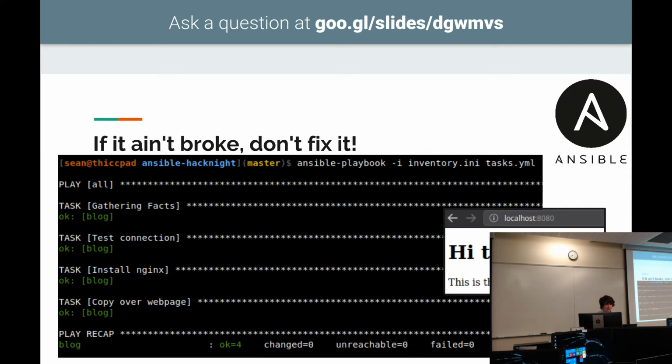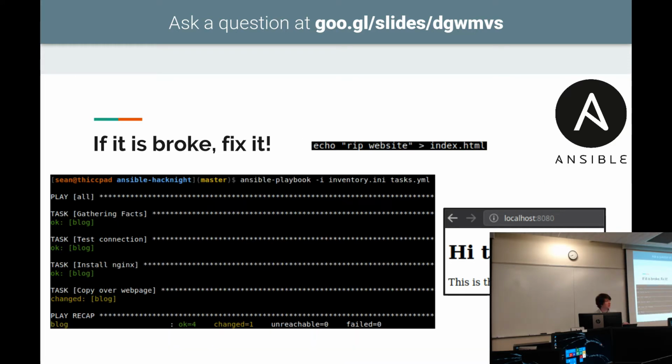So I run it again, and we still have the same website. It's the same exact screenshot. I didn't take another screenshot, but trust me, you just get the same exact result. And if you did break your website, like let's say somebody defaced my website by replacing the index page, well, then I just run it again. And it was like, oh, hey, I got your back. I changed that index page for you. You're good to go. And now, once again, same exact screenshot, but I promise you, it did work.